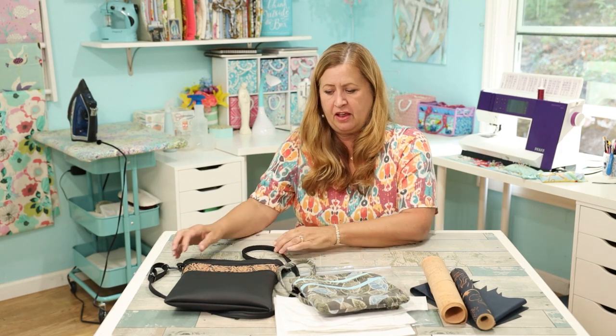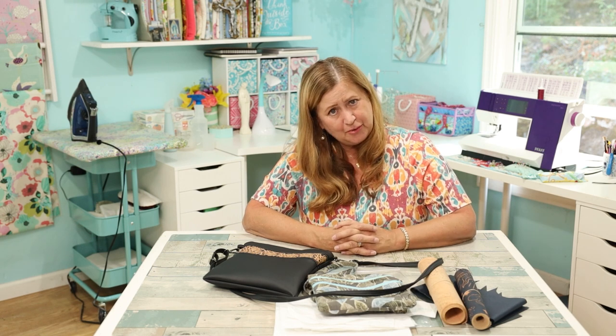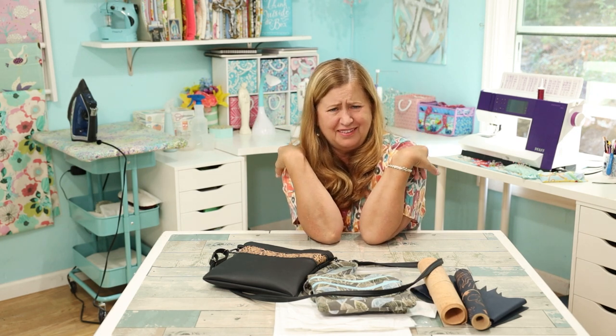Here's something personal but still sewing-related: I have a thing I've been saying that I'm going to stop. If someone says 'oh what a pretty purse,' I'm not going to say I made it — because as soon as I do, they're like 'do you sell them? how much? where do you sell them?' No, I don't sell them. I'm going to put this bag on my body and wear it around the grocery store. If I ever do make them to sell, then I'll say I made it. But until then, I'm just going to say thank you.